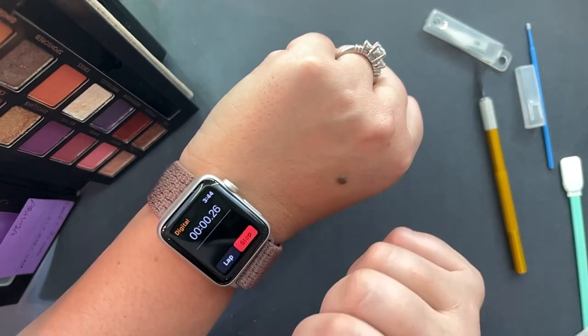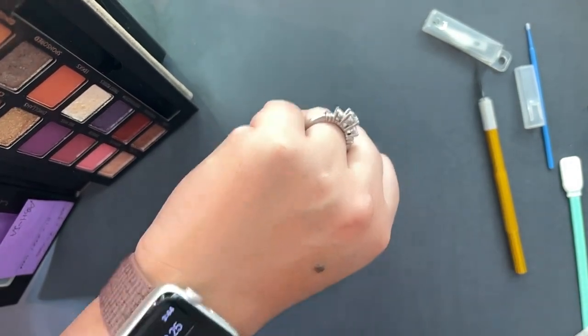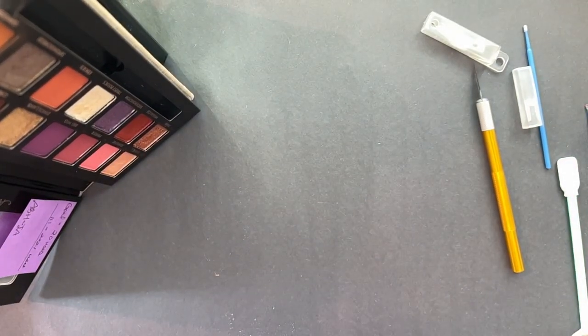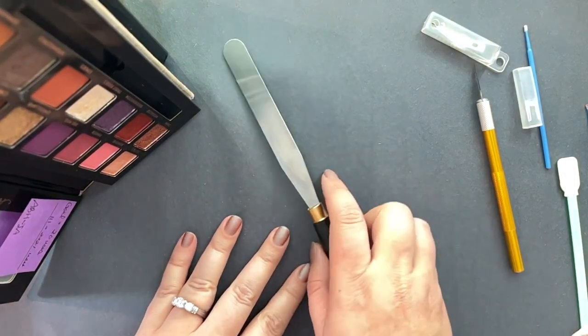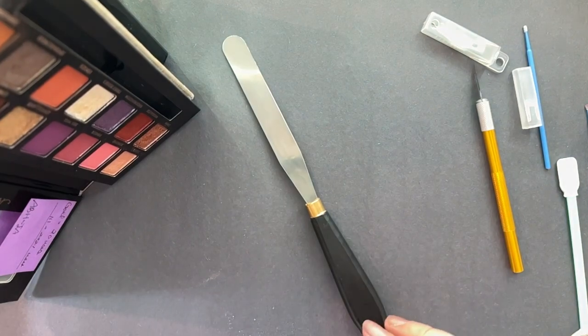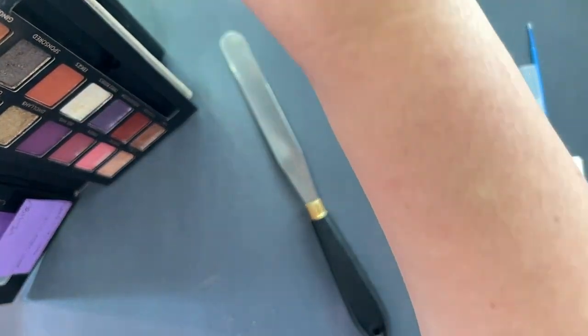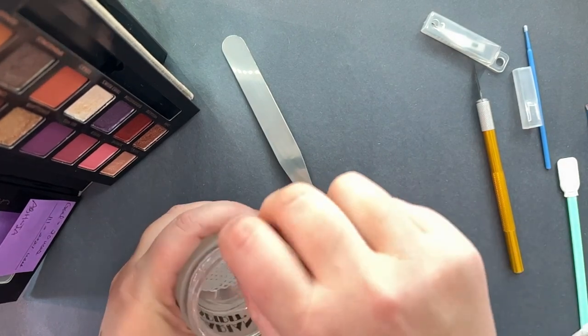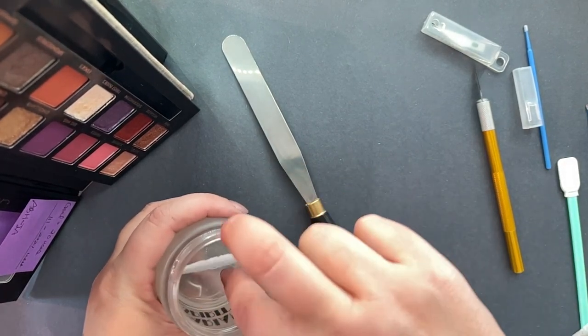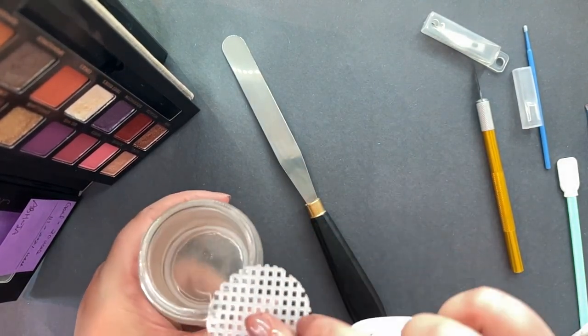All right, so let's just start the stopwatch. And I'm gonna give it a couple of minutes and then I'm going to go in from there. So let's pull out the spatula, the Perry and Spirit container, which I already have Perry and Spirit in. You've got actually a little mesh and a ring that comes with Perry and Spirit.